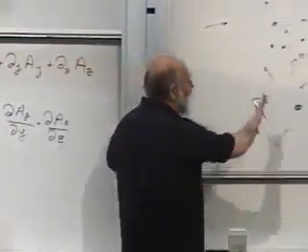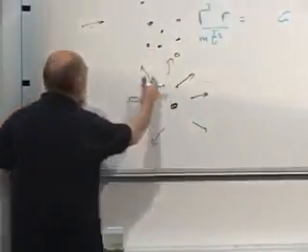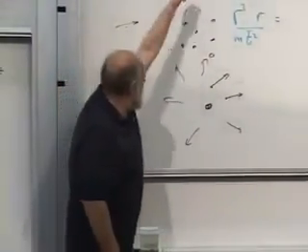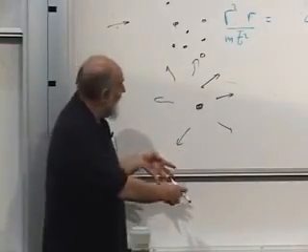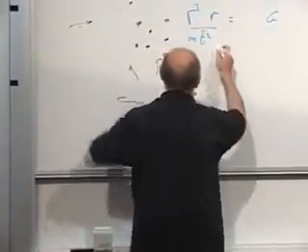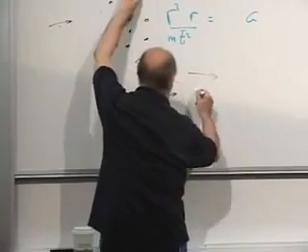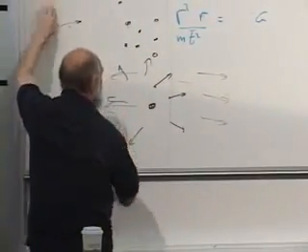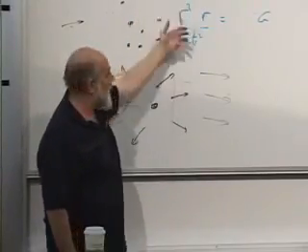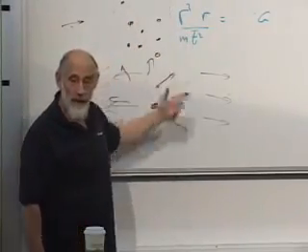But if you found that the water was moving to the right on this side and the left on that side, you'd be pretty sure that somewhere in between water had to be pumped in, right? If you found water was spreading out away from a line, this way here and this way here, then you'd be pretty sure that some water was being pumped in from underneath along this line here.